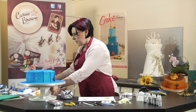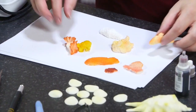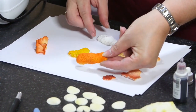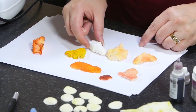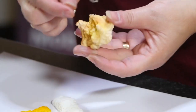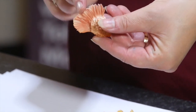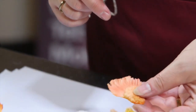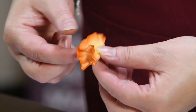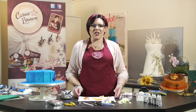Now I'm going to introduce to you some other bits of coral that I've previously made. As you can see I've done all sorts here — I've done the normal coral that we've just been making, I've even left some white because you do get white coral under there. I've done the nodule bits here sticking up, and I've also done some fan effects which I'll be showing you shortly when we make the fish. And as you can see here I've rolled some and curled some up and coloured it. So that's all of our lovely coral.